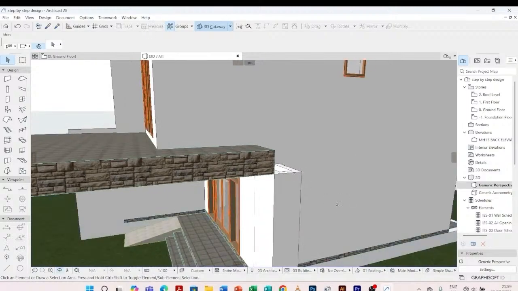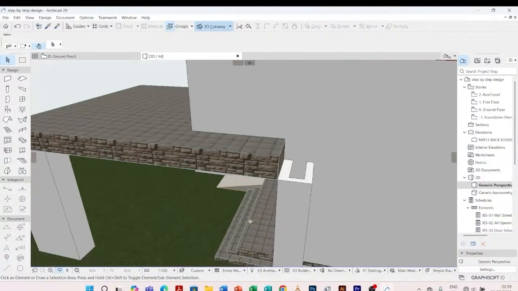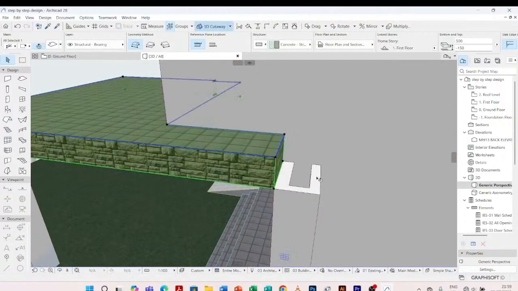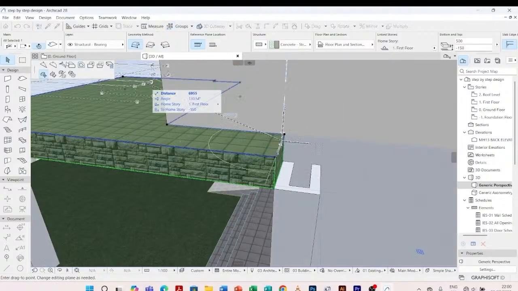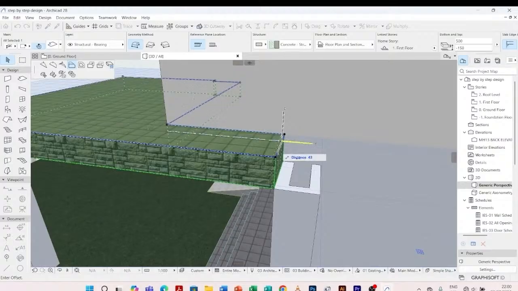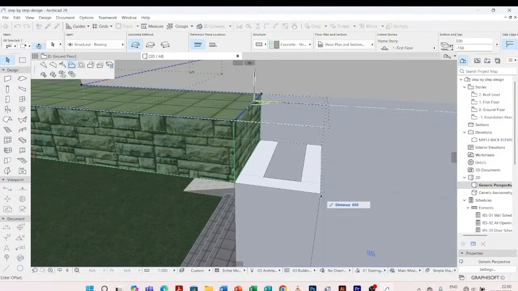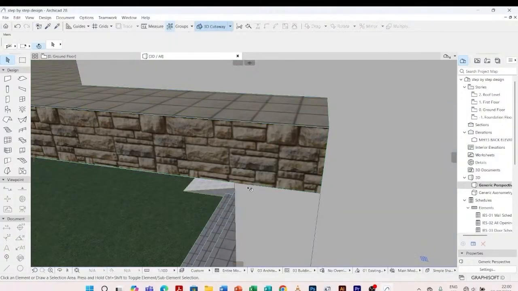Now I'm going to edit this slab in 3D. I click on it. I'm going to move the edge. I'm going to offset this edge. I click on this blue line. I come and pick this fourth method, which is offset edge. I click on it. I offset it. I hold on to shift. I offset it in that line.